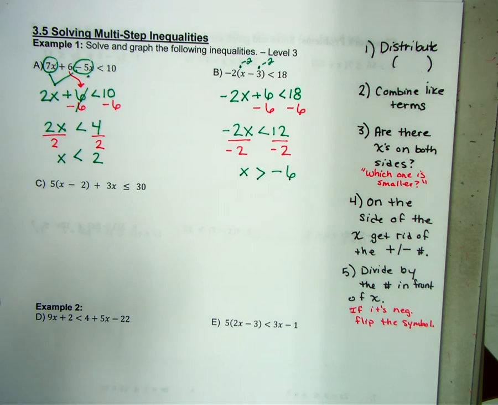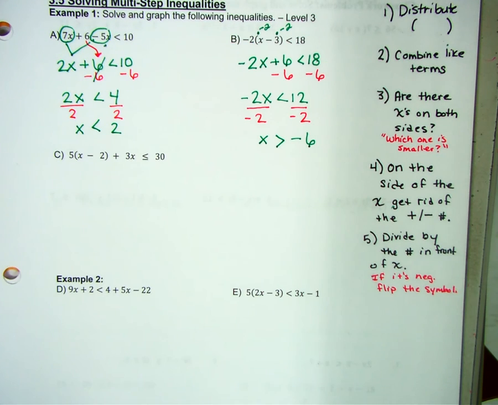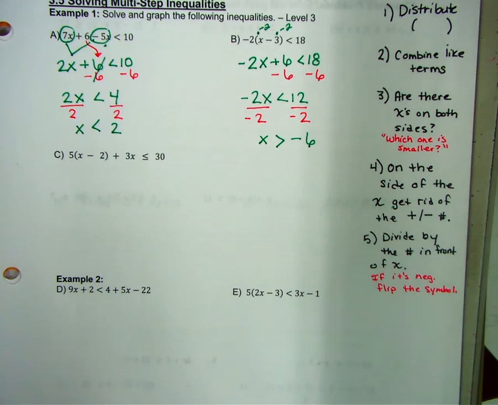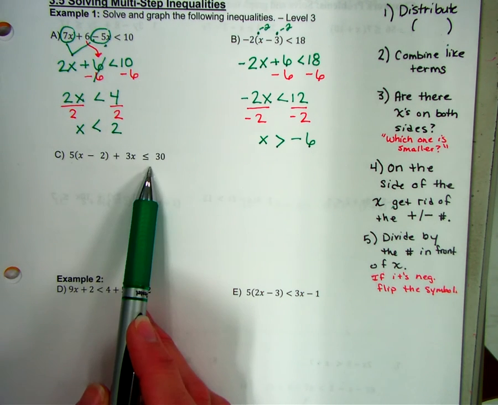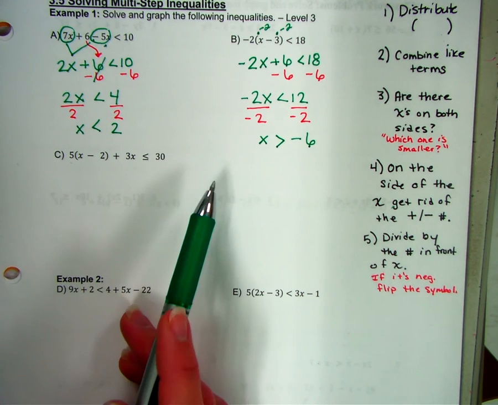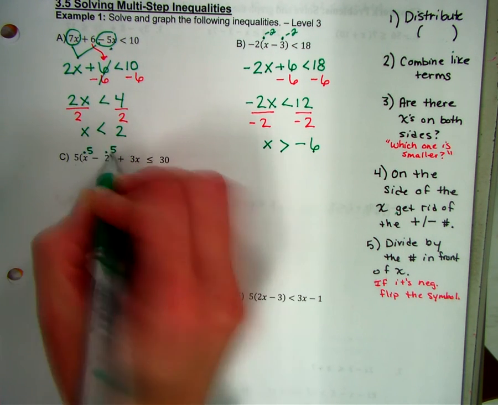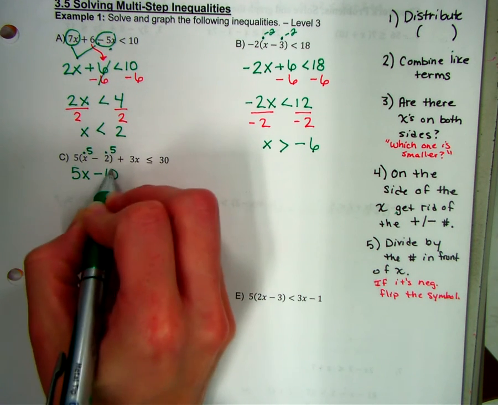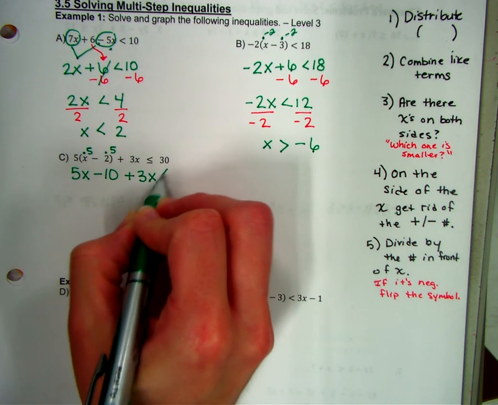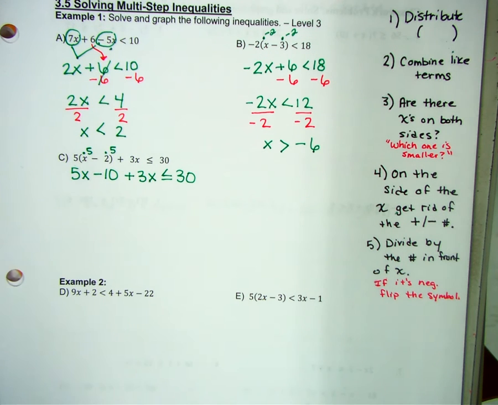Okay. Last one that we're doing together has a little bit of both. It has both parts to it. And if you were really good at solving equations, this should not be hard. But we still had some people that they're still working on their equation solving process. So that's why I'm taking the time to make sure that we go over these. Okay. And this is your level 1 right here, guys. This right here. This multi-step. That's a level 1. You got to be able to do all that in one equation to get a 1. Okay. So we're going to multiply this times 5 times 5. So we've got 5x minus 10 plus 3x. We're just going to keep rewriting all the rest of that stuff. Okay. So that was step one.